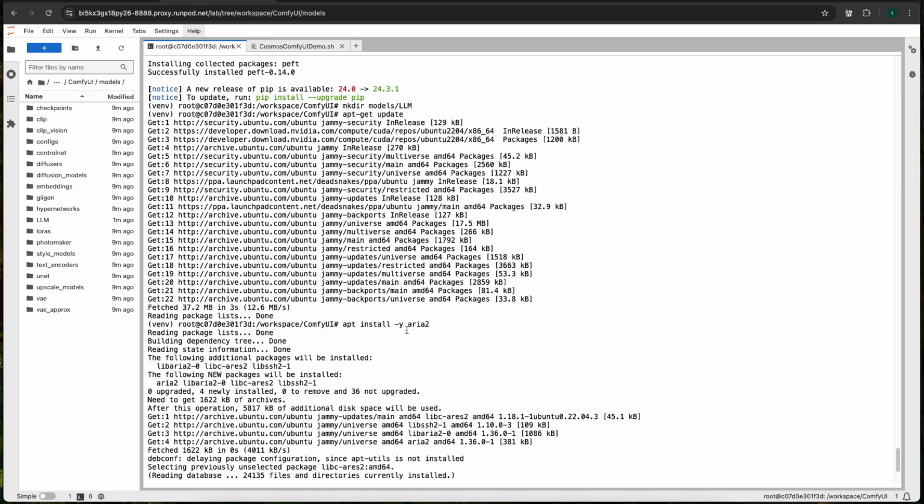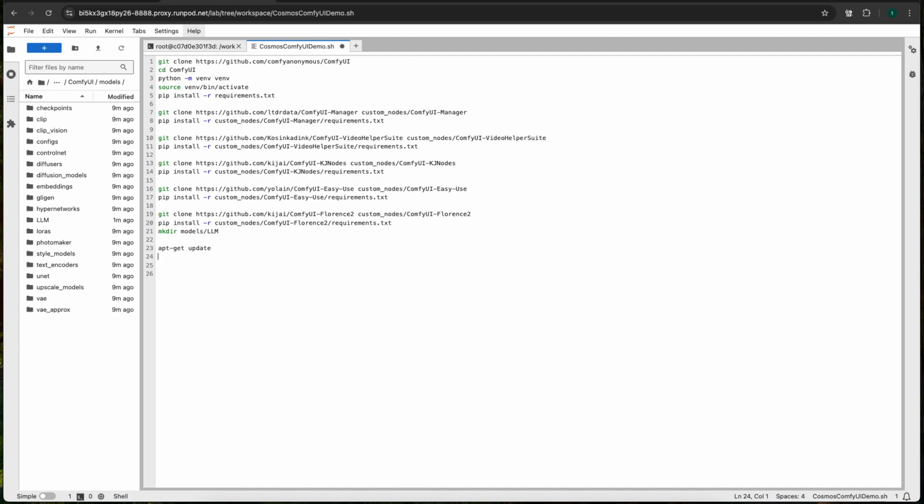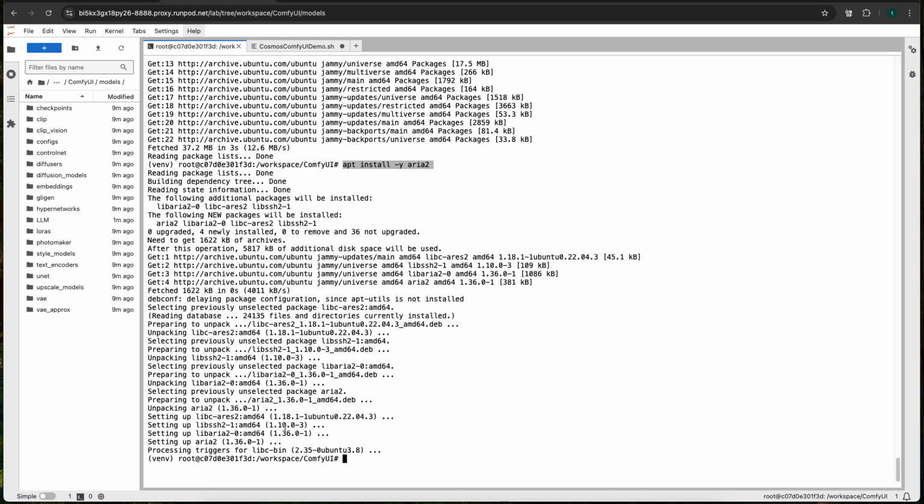Let's copy those 2 commands. So we have apt-get update, put that into our shell script, and then apt install -y aria2, put that in our shell script as well. Okay, so now Aria 2 is installed.